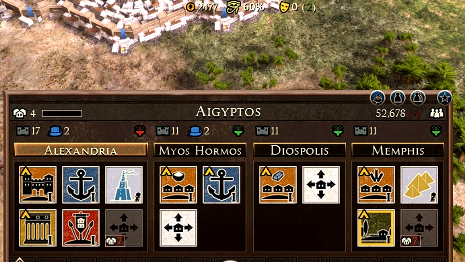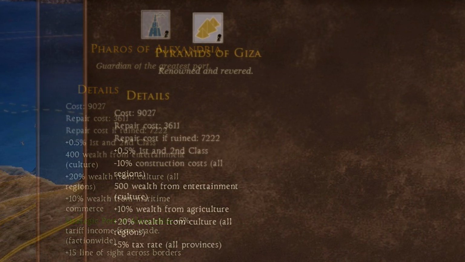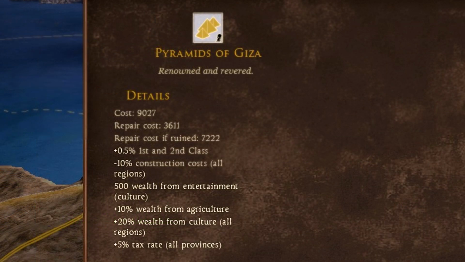But anyway, moving on from that feature, we have the new Wonder Buildings. Now this is a biggie in my opinion. This is really, really cool, and you'll see it basically spread out across the entire campaign map. One of the best ways to see it is if you play as Egypt. You'll see the Lighthouse of Alexandria, which takes up a building slot in the city of Alexandria itself. Plus, you also have the pyramids at Giza, which are taking up a building slot in the city of Memphis for you, which is very, very cool.